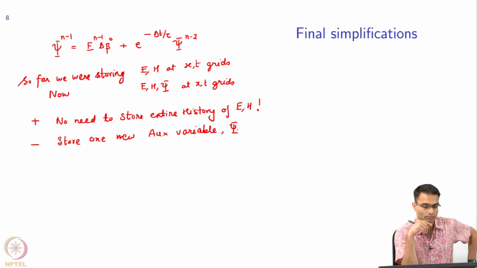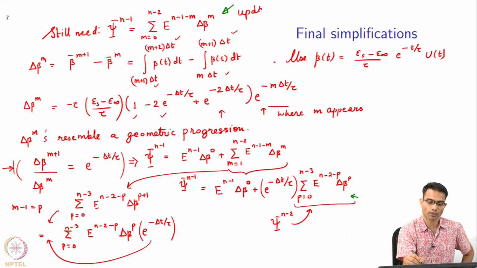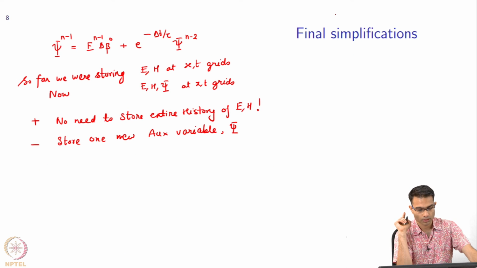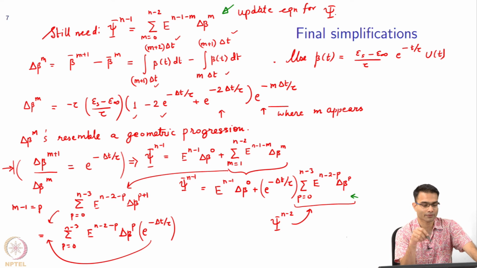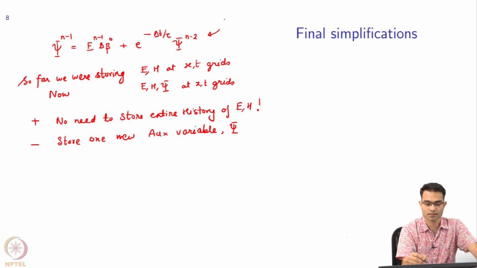Well, once you initialize it, you have the definition of psi over here, right? So you can see psi n minus 1. So this is your update equation for psi. His question is how do I get psi in the first place? To get psi in the first place, I need electric fields and this expression over here in the green arrow. Once I get it once, then I am done. Then I need to use this equation. So you can call this instead of update, the initialization equation for psi, and then this becomes the update equation for psi.